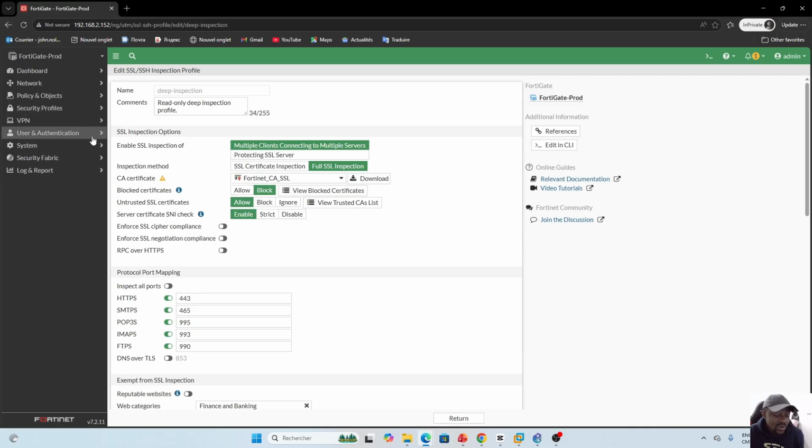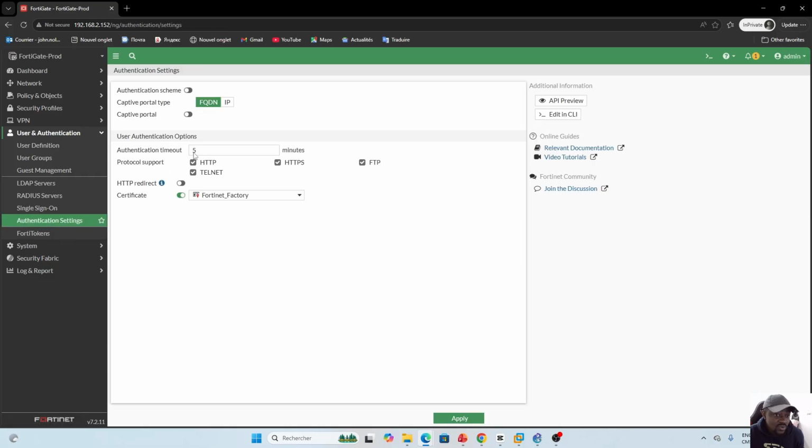So we can also use a certificate, for example, for user authentication. So for user authentication, here we can select which certificate we are going to use. So there are a lot of places on our FortiGate device, a lot of services on our FortiGate, that need a certificate. So depending on the type of service, we might need to install a particular type of certificate.